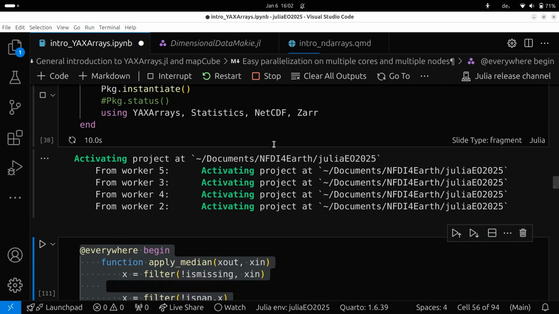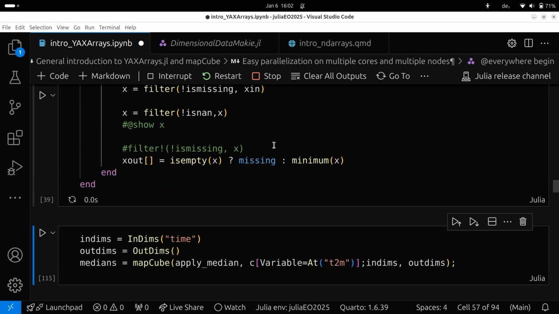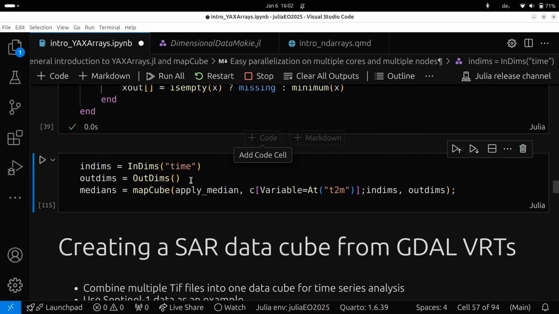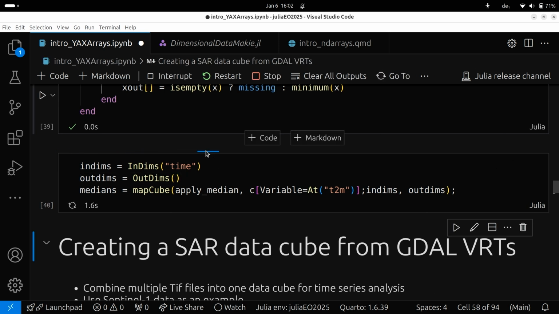So once that is done, we can also use it as we would normally, and that is, I think, taking some time because it still has to compile some things. But if we do it again, it should be 2 seconds, right?